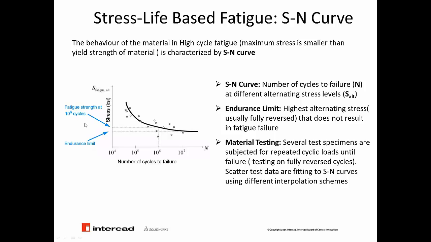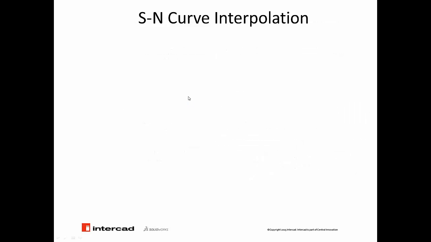And basically in the figure you can see if you are in this area, then the number of cycles is 10 to the 5, and if we are going to lower stress, we have more life to repeat the load. This data, as we said, could be from several test specimens subject to cyclic loading until their failure, and they record this data. And since the data is obtained, then we have to make a test data interpolation scheme and prepare a graph. Now in the next slide, we are going to introduce that.